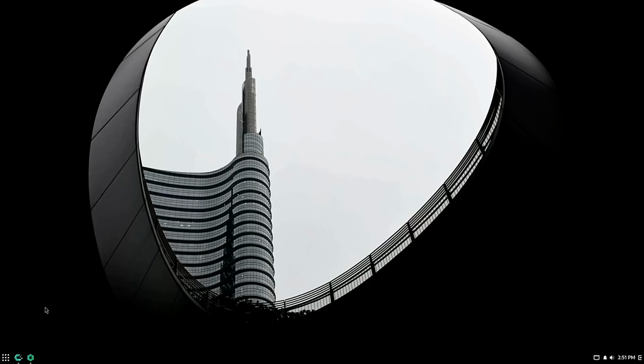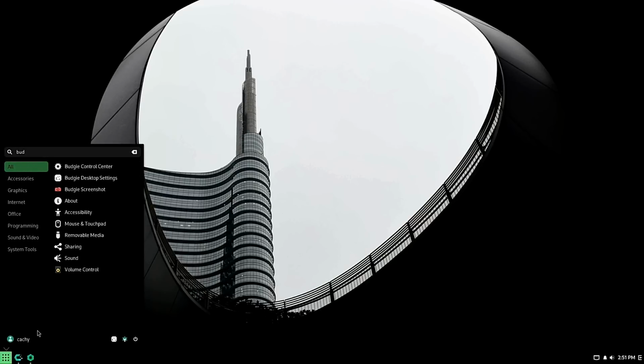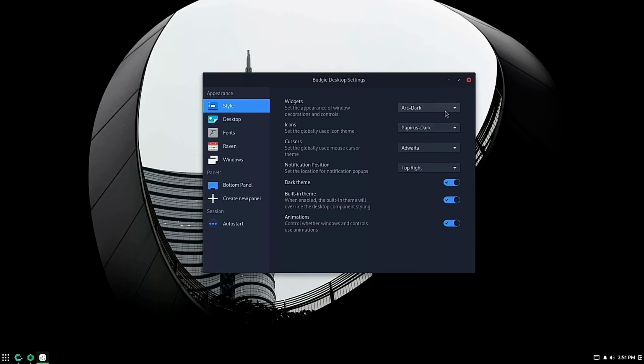What we ended up with because of that is a very ugly setup, because Budgie itself has a decent built-in theme, but it's not the most amazing. So if we go into our Budgie desktop settings, if you don't have a lot of these factors installed, then these items here, the widgets, the icons, and the cursors are all blank, and it uses the default, which looks acceptable, but I can't restore it and show you what that looks like.